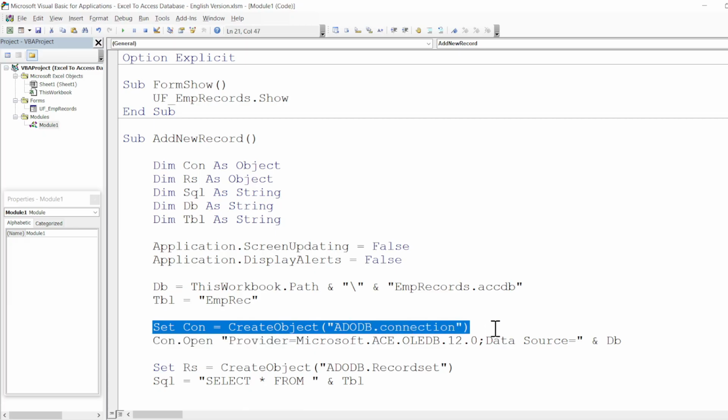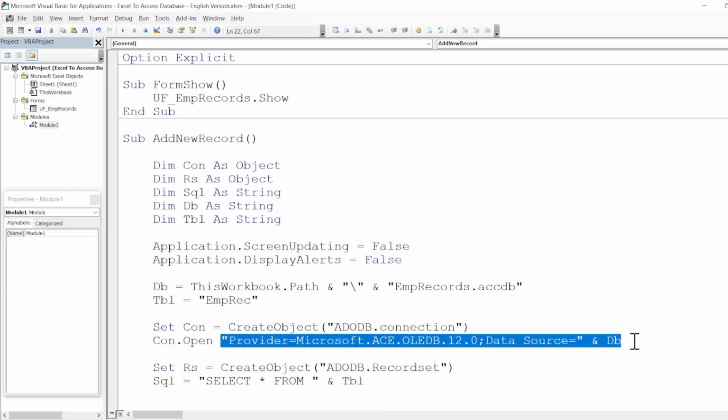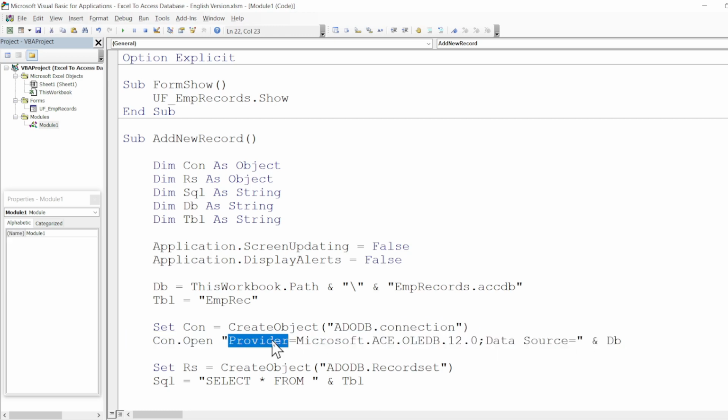This line will create an object, an ADODB.Connection object, and the object will be stored in this object variable, and this line will open that object with a connection string. The connection string is provider equal to Microsoft.ACE.OLEDB.12.0 and data source equal to db, which is our database name.